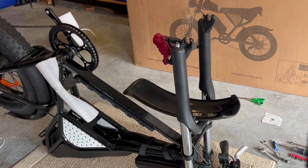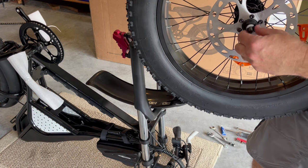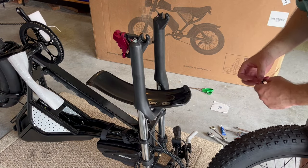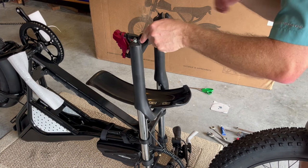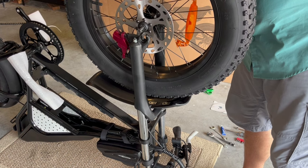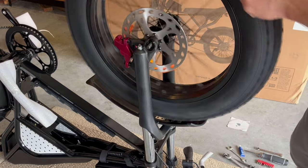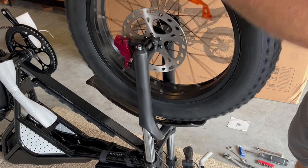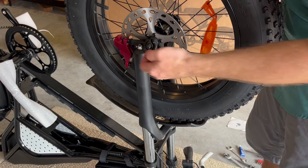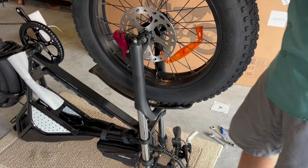Set that aside. Now bring up your tire — make sure your rotor is on this side. Remove the hardware on each side: there is a nut, a lock washer, and a tab washer. The tab washer locates on the outside in this slot so it won't loosen up as you're riding. Loosen both sides, line your rotor up, and get it aligned into the brake. Put on the tab washer, then the serrated lock washer, and a nut — do that for both sides and tighten down each side using the 15-millimeter wrench.